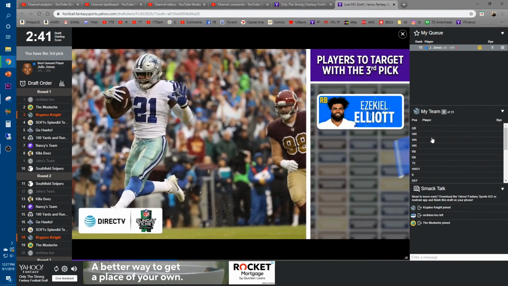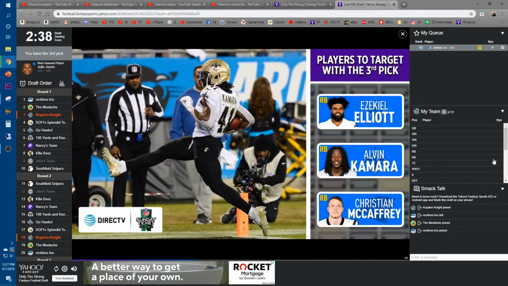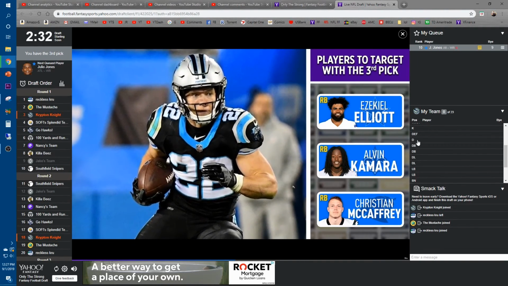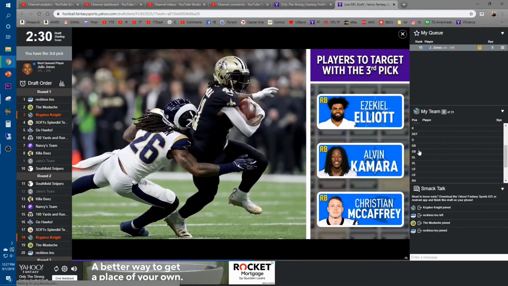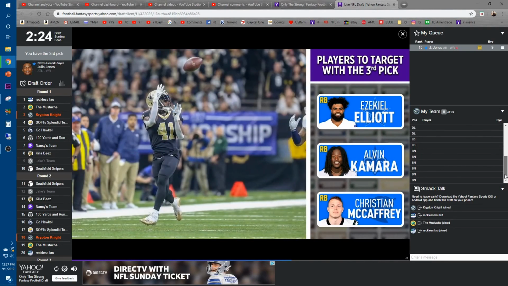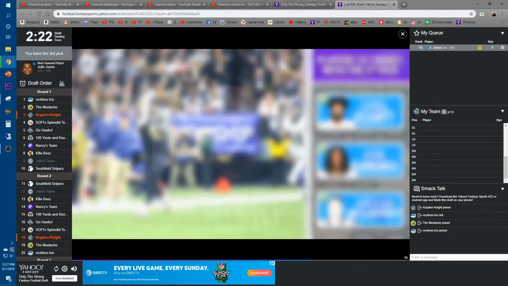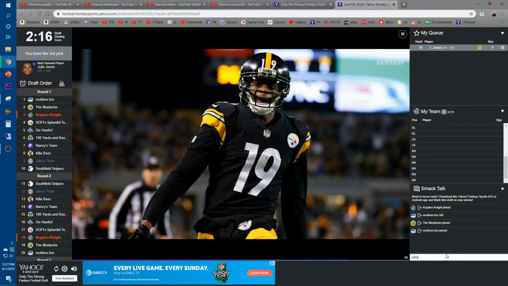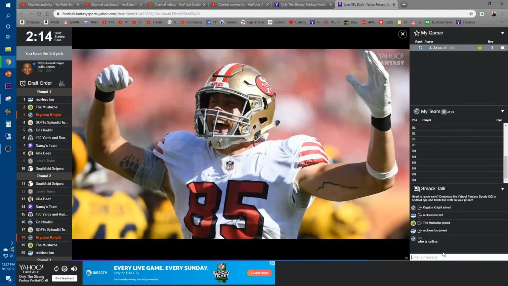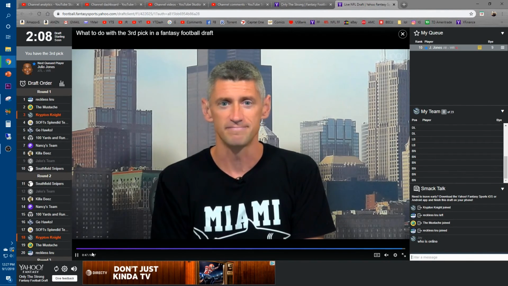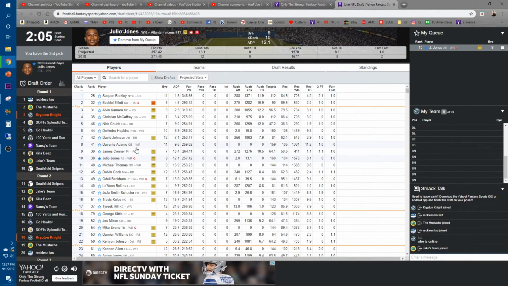For our team, we use 1 quarterback, 3 wide receivers, 2 running backs, tight end, a flex position, kicker, defense, along with IDP: any defensive player, 2 defensive backs, 2 defensive linemen, 2 linebackers, and 5 bench spots and 1 injured reserve, I believe. Now you can also do smack talk down here. Let's say I could chat with anybody. And it tells you who's joined or whatnot. And it's back. What else should I cover? Let's see.